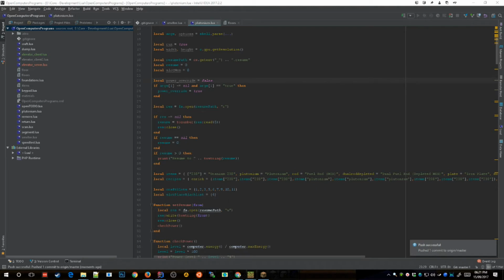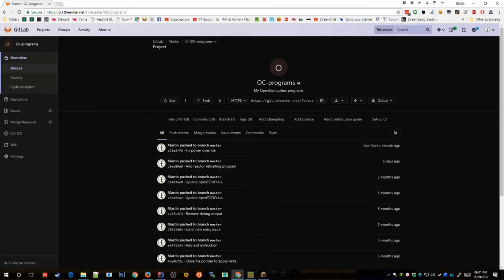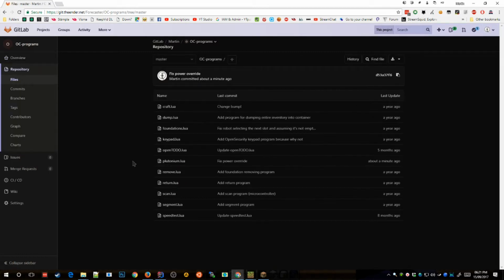if we go to GitLab, I'm doing this on another monitor for now. So here we go. This is my GitLab account on the ender.net, where I have the OC programs repository. It contains a bunch of OpenComputers programs that I've written, and that is what this IntelliJ project is synced up to.